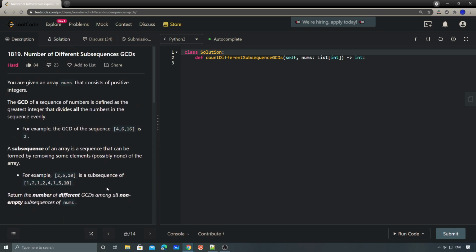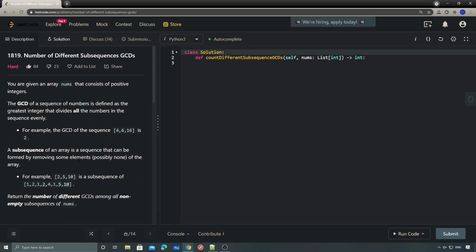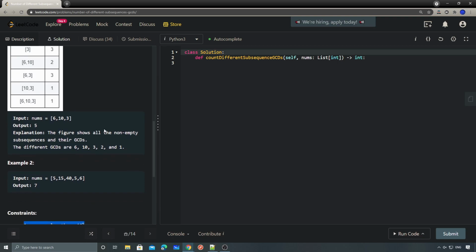So at the beginning, if we follow the description of this problem, by calculating a GCD for each subsequence, then we need to loop through all the subsequences.